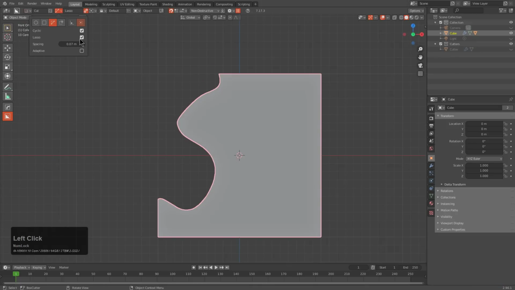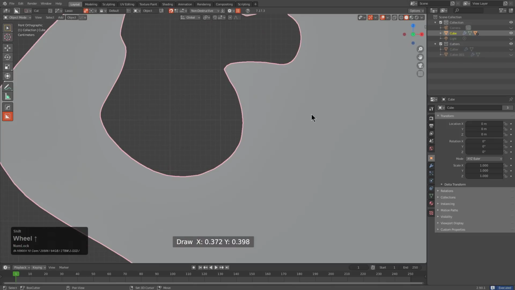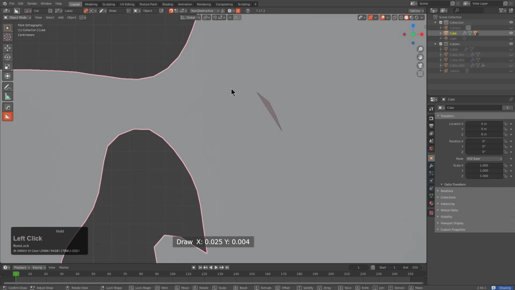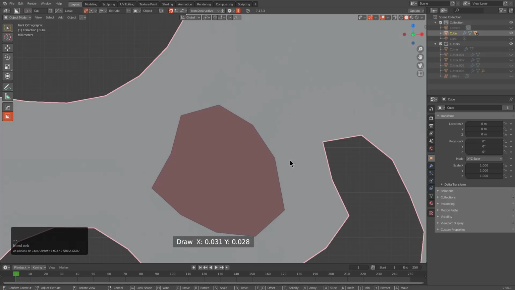However, in this newest update, we also added the ability for adaptive lasso, but before showing it, I'll just show some of the limitations of general lasso. So here we are, zooming in, we're able to draw a cut. We zoom in a little bit more, and you can now see the faceting beginning to happen on the edges. So if we zoom in a little bit more, we see that drawing a lasso begins to get just a little bit harder because of the distance parameter needing to be adjusted.